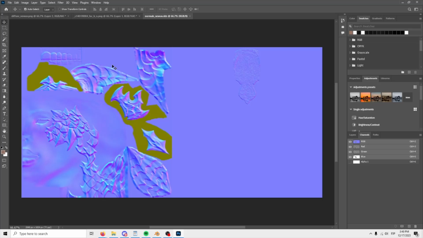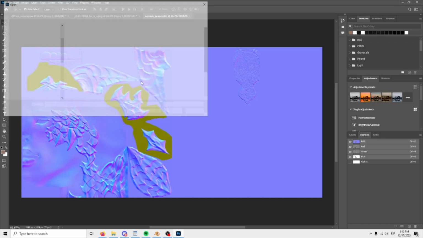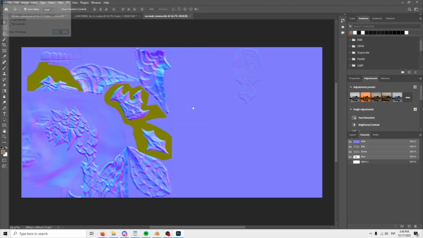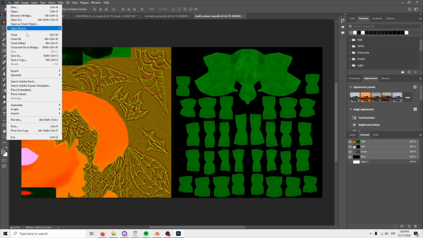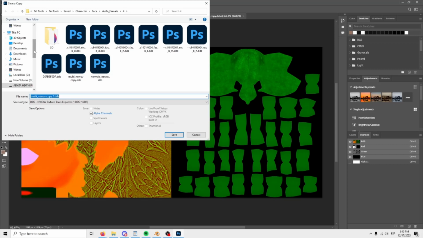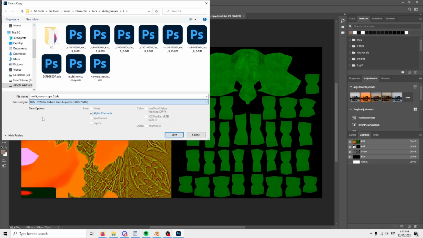of channel information. So when you are done working and setting up your multi, let me open the multi as well so you can look at it. But when you are done with your multi and your normal, they will need to be saved as a DDS, which you can do here again with the NVIDIA plugin by doing save a copy. And then here you should be able to select that you want to save it as a DDS.